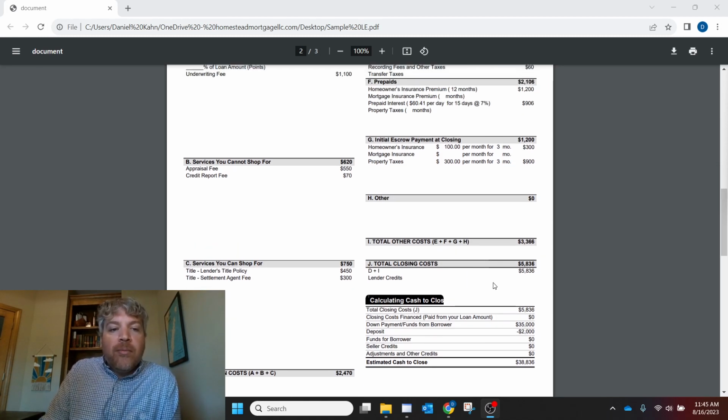Now you'll notice too, what I did not include in here is the cost of a home inspection. And that's because you are not required to get a home inspection in order to purchase a home. That is up to you when you're writing an offer, whether you are going to include a home inspection contingency or not. And even if you do have a home inspection done, which of course we always recommend, that is paid separately. You get to choose your own inspector.